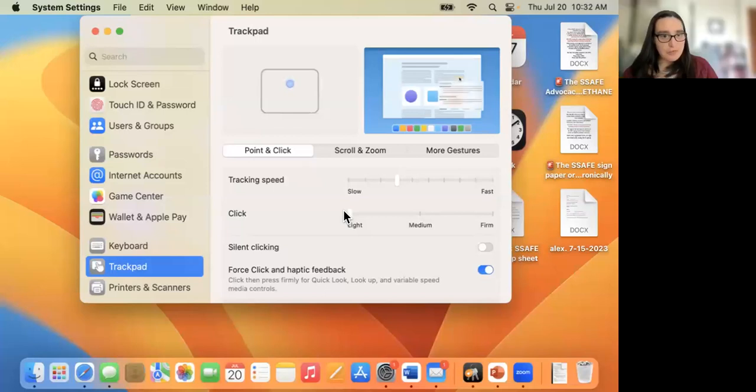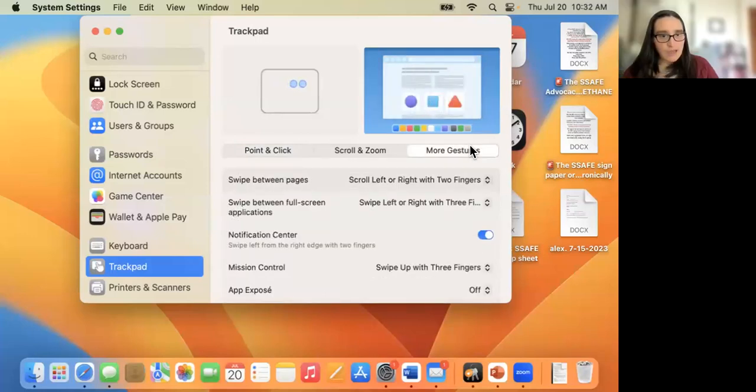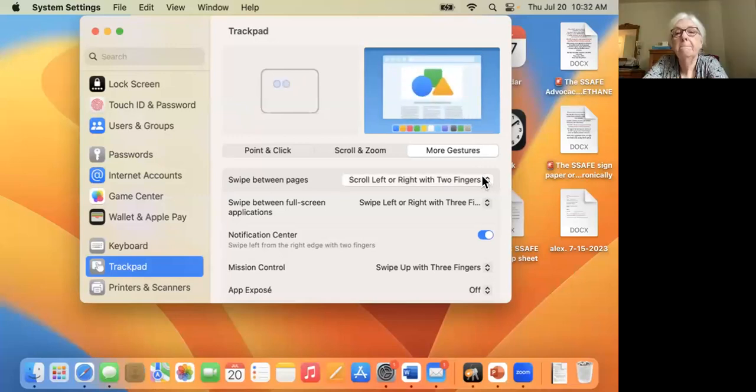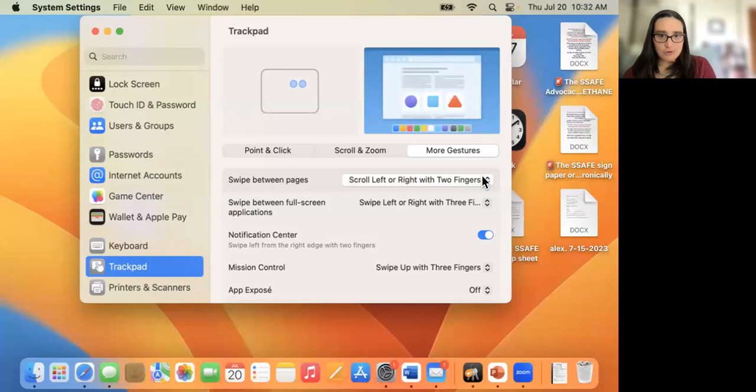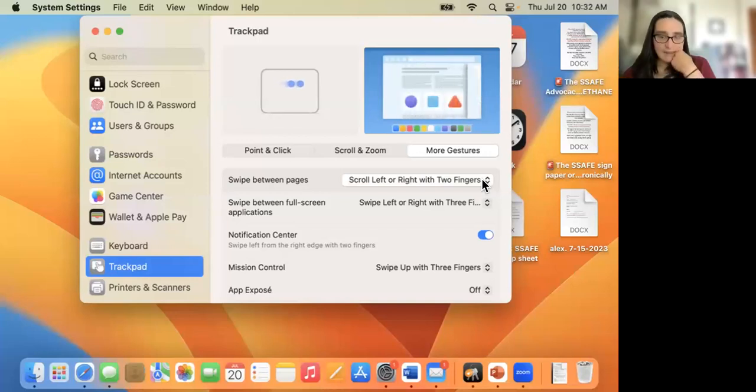So where's the corner thing? You think point and click. Can you click on more gestures? Yes. So, swipe between pages. You can change that so you can do it with one finger. Okay, so click that.